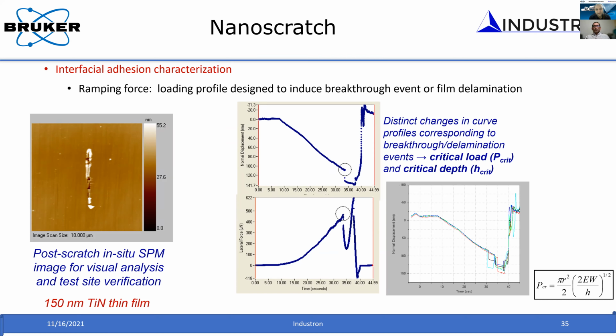I think in the market, 30 nanometers is the sharpest tip that is available. Yes, that's a cube corner. With the AFM, you can go to very sharp tips, even about 1 to 2 nanometers. There are diamond probes that are about 2 or 3 nanometers, maybe even 5 nanometers, and they are very sharp. But for nanoindentation, because it's a three-sided pyramid, it has to be quantified, so you have a limitation on the size of the probe. Typically, the best you get is about 30 to 40 nanometers.